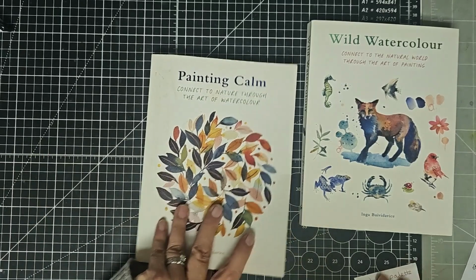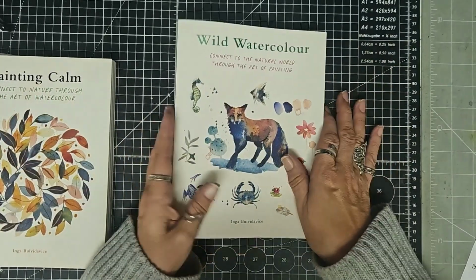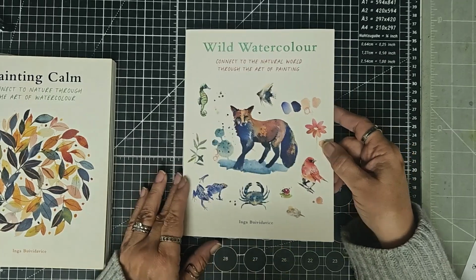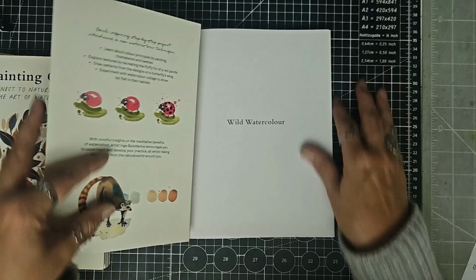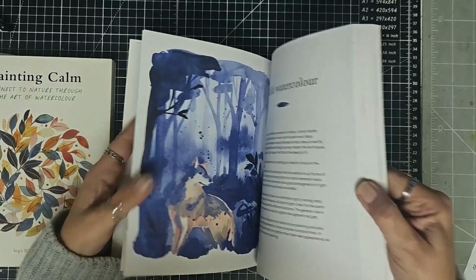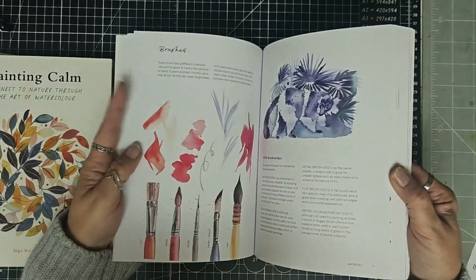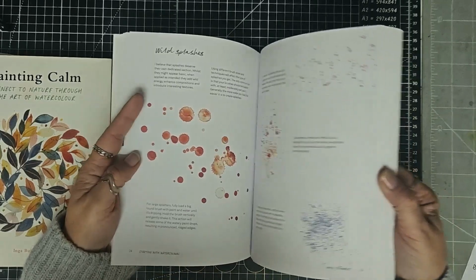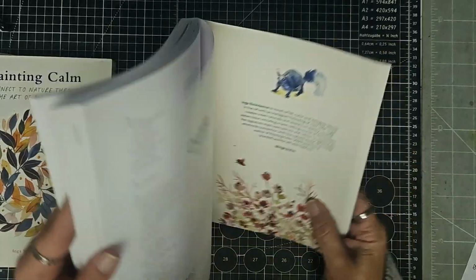to find this one. And because I like that one so much, which was a present, I then bought this one for myself, which is the Wild Watercolor book by Inga Buivodavici. This one also is just as lovely, and I've also done many of the projects in here, and she takes you through everything, all the techniques that you're going to use, gets you to practice them. And I think, is this the one?